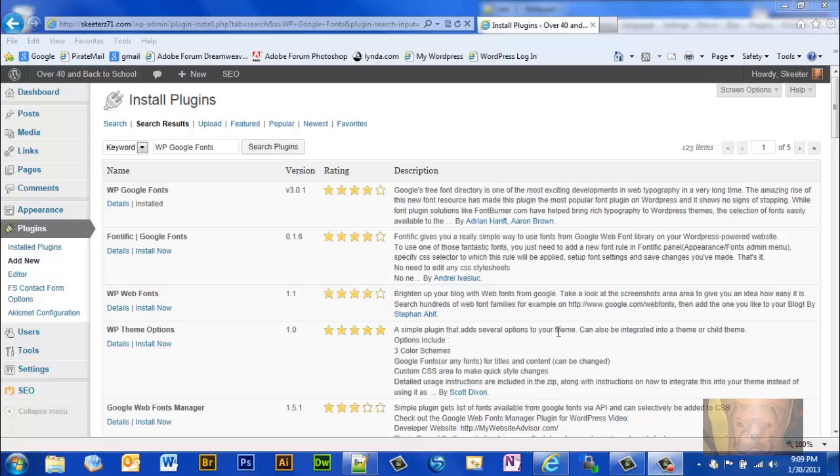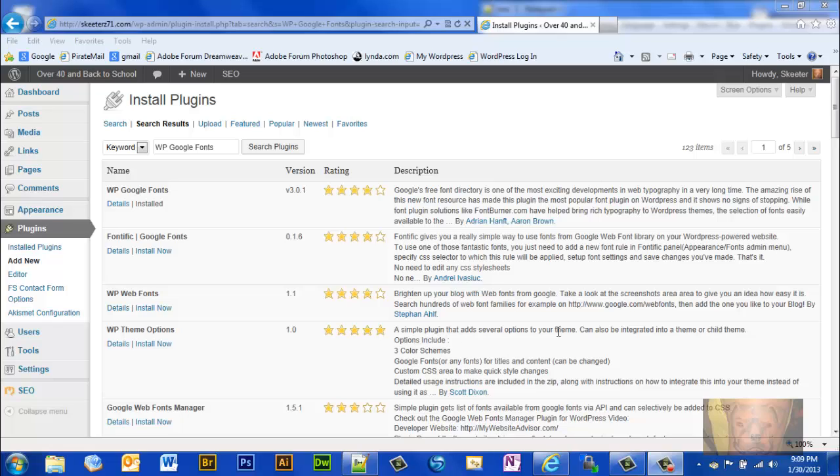And the reason why I'm using Google web fonts is because I can use different types of fonts that a user may not have on their computer. Now, if a user doesn't have it on their computer and they don't have a way of accessing those fonts, they're not going to see the font the way that it's intended. It will probably be replaced with a sans or sans serifs or something like that. But if you want the font to display on the user's screen the way it should, you're going to need to have that font hosted somewhere so they can have access to it.